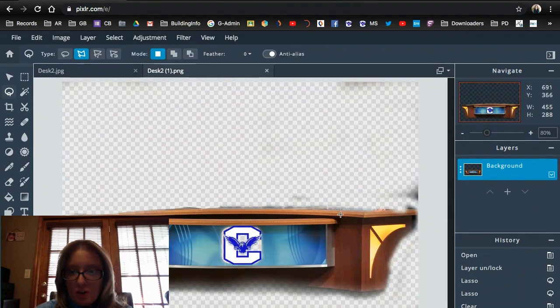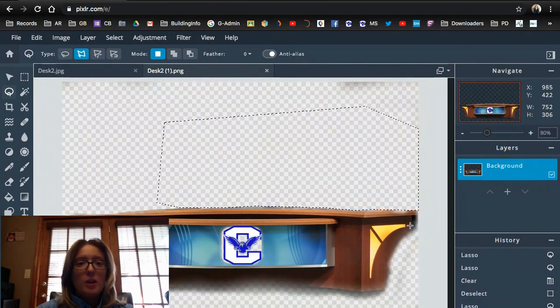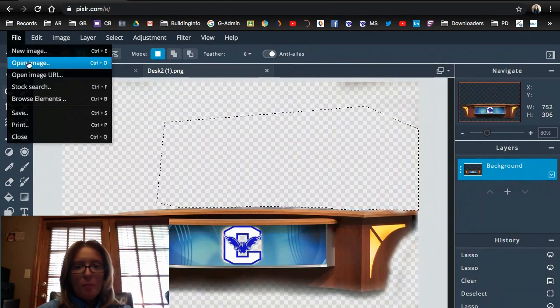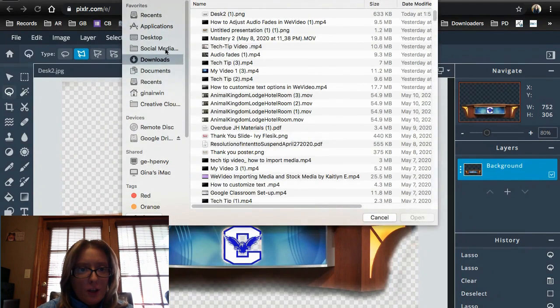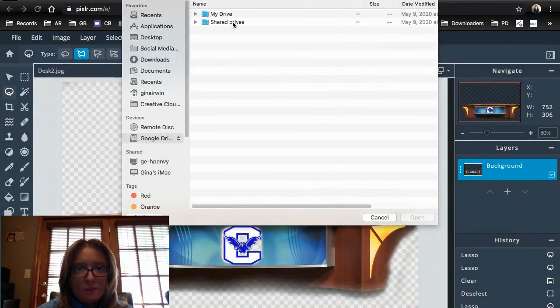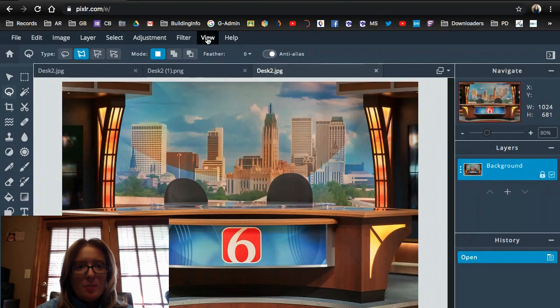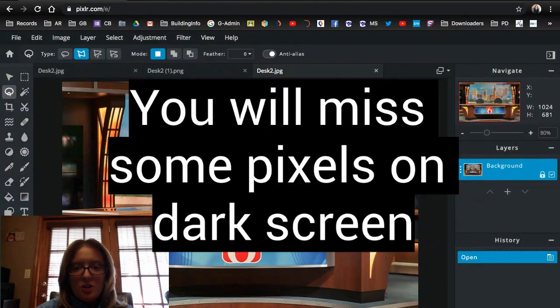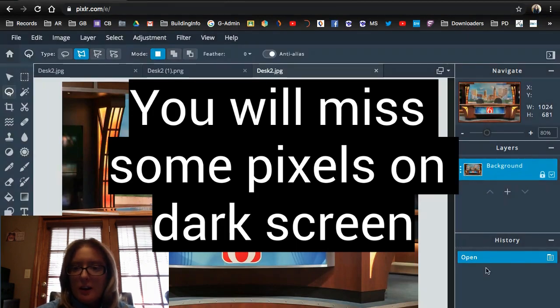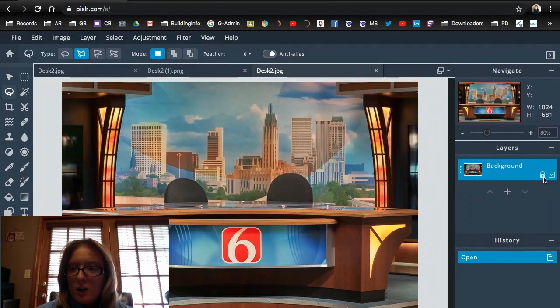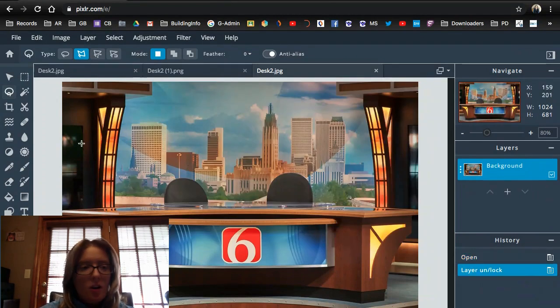Now the thing is, this picture was probably already hacked up a little bit too much. So in this case, it might be better to just start from scratch and go back to the original image, which is what I'm going to go ahead and do now. So I'm going to go into file open and I'm going to go into my shared drives. There's the image. All right, so again, it's best to be in light screen because dark screen, while you might like the dark screens, is just not as good whenever you're editing out pixels. So before we start working, we have to unlock the background by double clicking it. Now the lock symbol is gone.